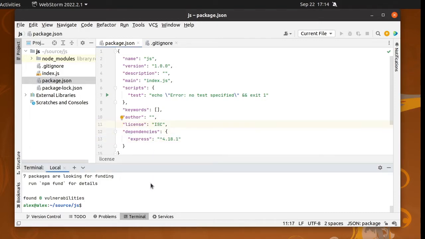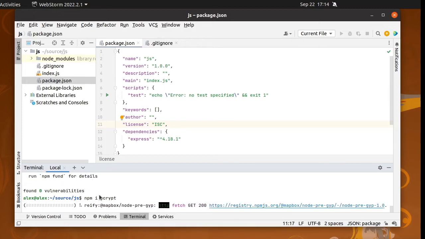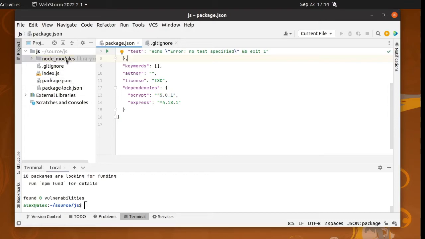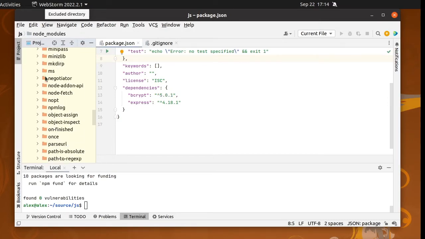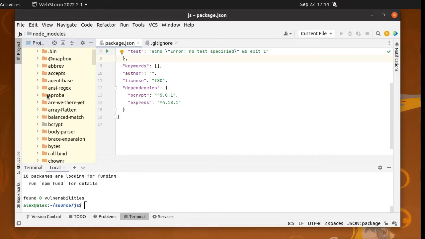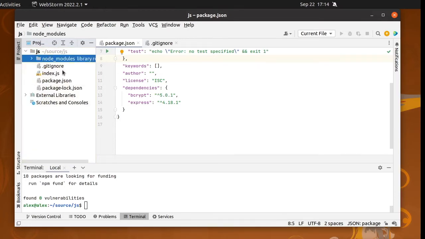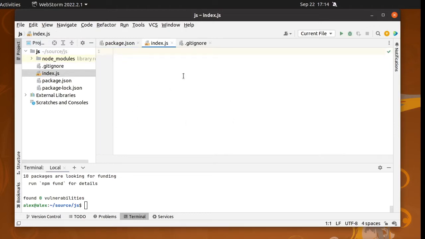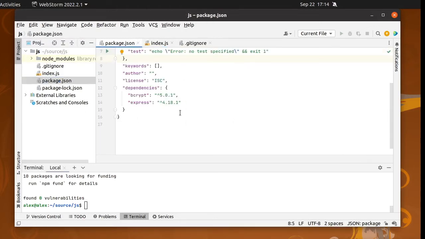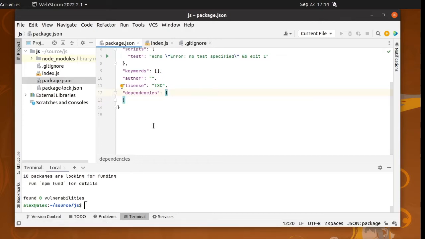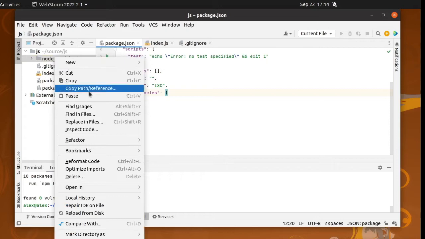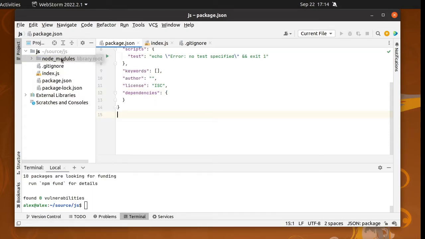Which means that if I install something new like npm i bcrypt, which is something we use for encryption, you'll see that we now have even more dependencies in here. There's a whole bunch of stuff. And this project is already huge, but the thing is our source code is non-existent. We basically haven't written anything. These dependencies just exist because they are here. I could remove these like this, and if we did an npm install now and there wasn't any node_modules, we wouldn't get this folder because there's basically nothing to build right now.